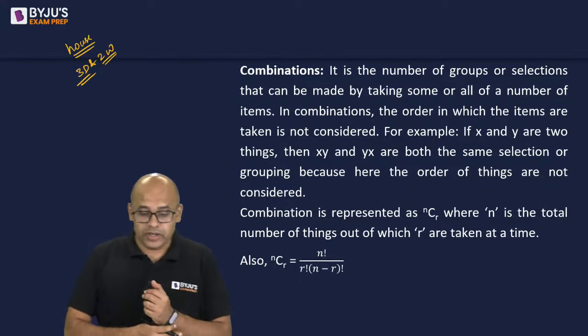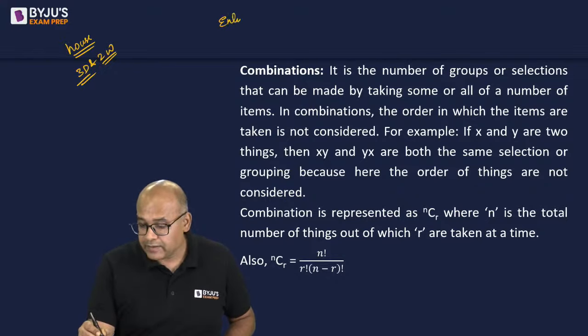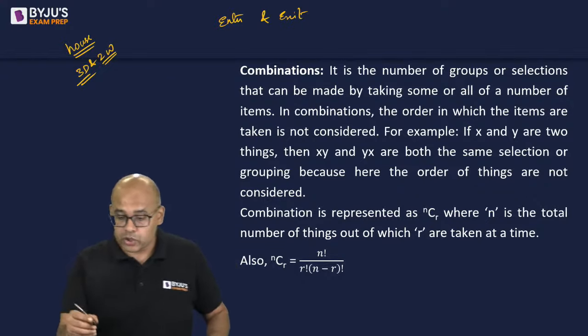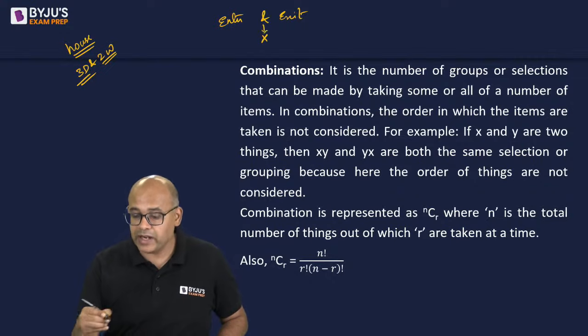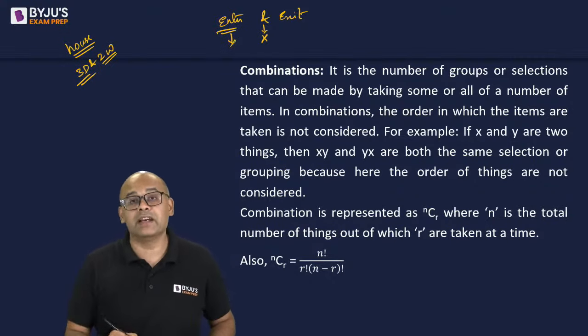Right, let's go ahead and take a look. So what is my problem? My problem is entering and exiting. I have to enter and exit. This is my problem statement. So I have to convert this AND into multiplication. And I have to understand how many ways can I enter and how many ways can I exit.